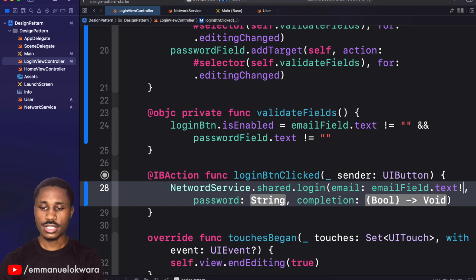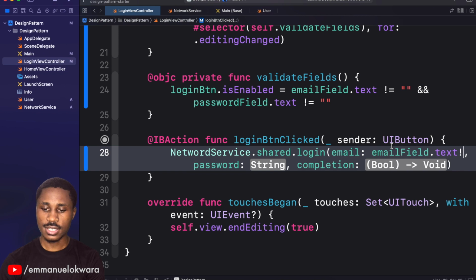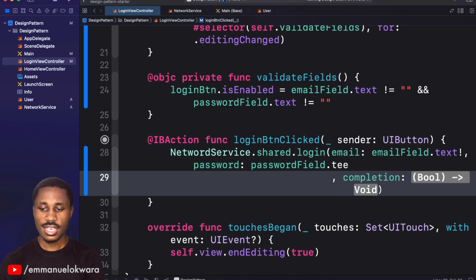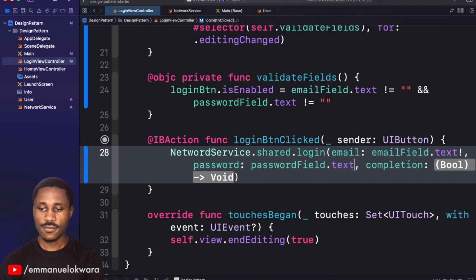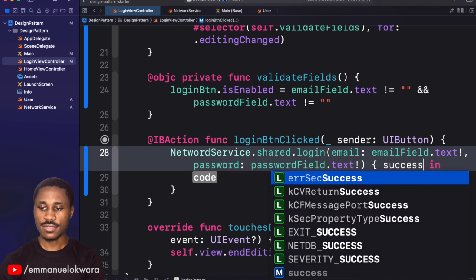And I'm just going to force unwrap this because I'm sure it exists. But it's always good to be safe, so don't do this. So passwordField.text, and we're going to force unwrap this as well. Then the completion is just going to have success.